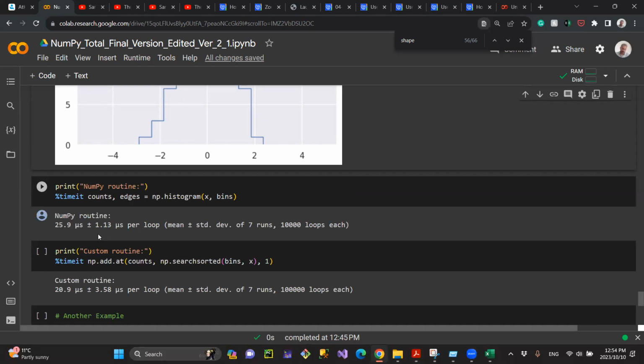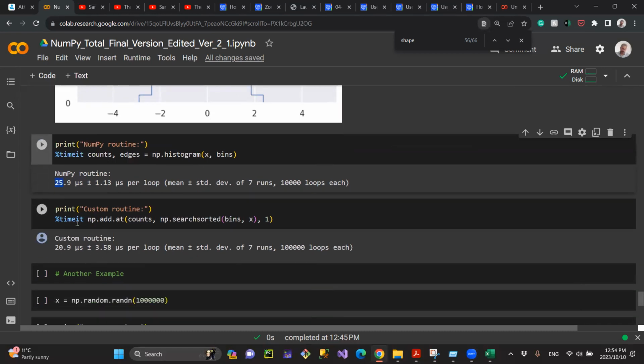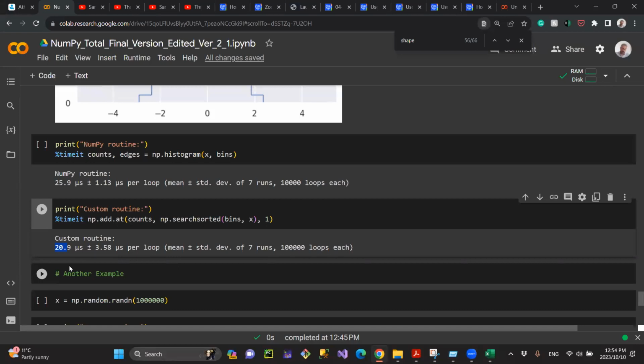If you check, you see that the NumPy mechanism to write a histogram takes 25, but the handmade function that we created takes less time. What is your understanding? Why? Okay. Maharshi, what is your understanding?